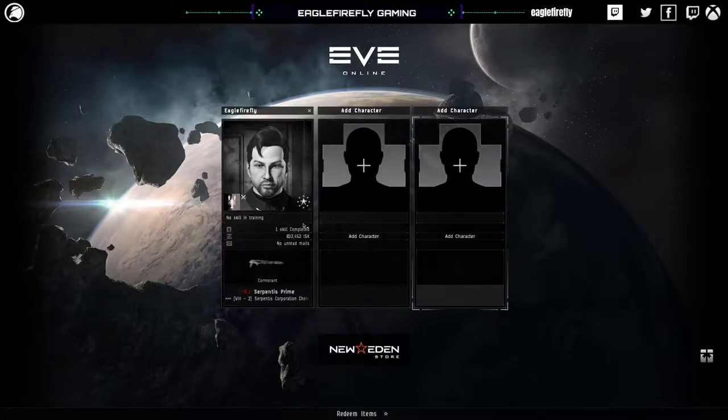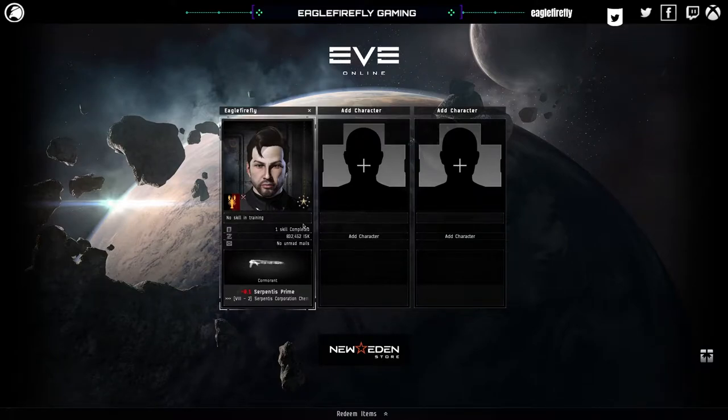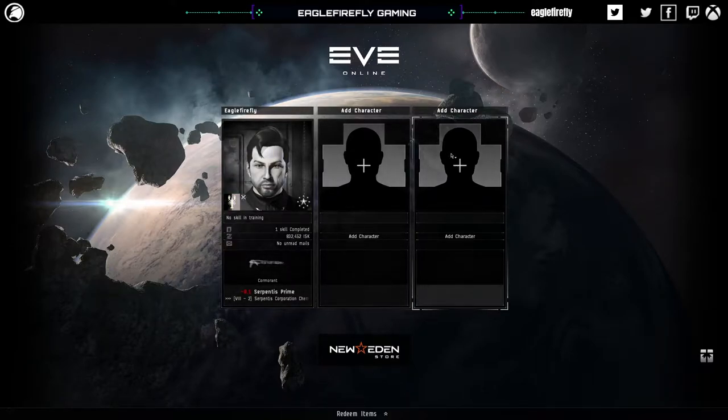Hello everybody, welcome to this How to Start EVE Online guide. So this guide is going to show you as a new player character basically where you're going to start from. The three screens that you're presented with, when you first start, all these character screens will be blank and you basically select a character slot. From this screen here, you'll select your character and go into the game.